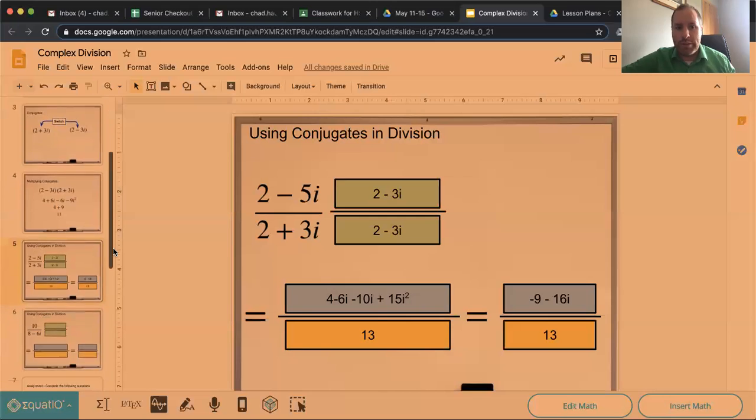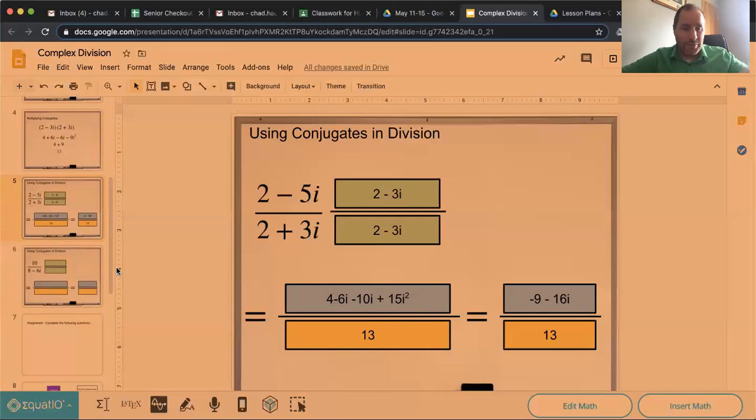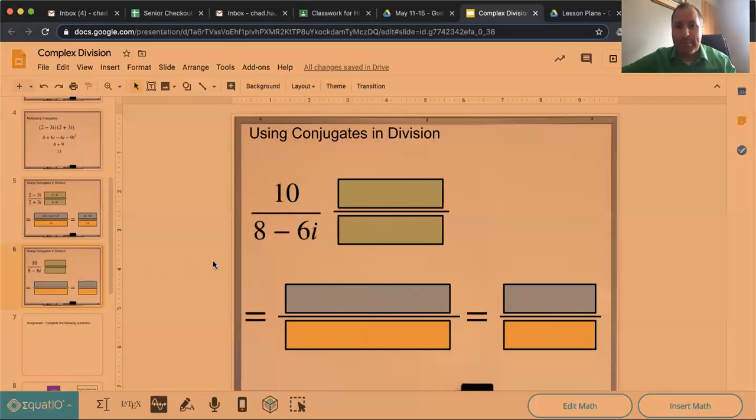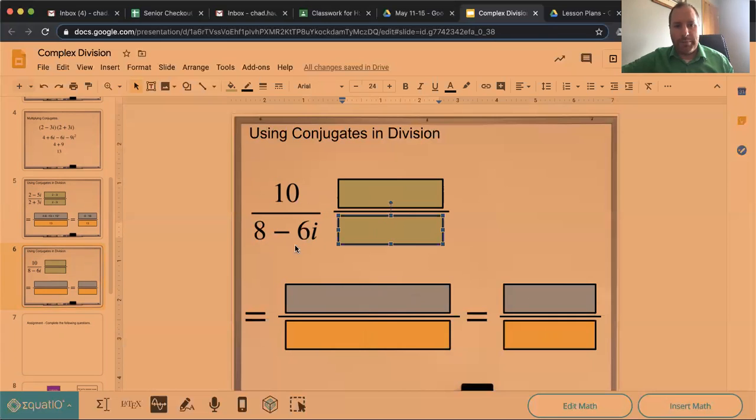So I'm going to do one more as an example. If that's making sense to you and you want to jump into the assignment, you go ahead. I'm just going to put one more example here, in case people want to see that worked out. So here, this one, I would use the conjugate of the denominator again, right? So here would be 8 plus 6i. I'm just going to change this from negative to positive. So then here, that would also be 8 plus 6i. I've got to put the same thing. That's why they made them the same color, to remind you. Same thing there and there.